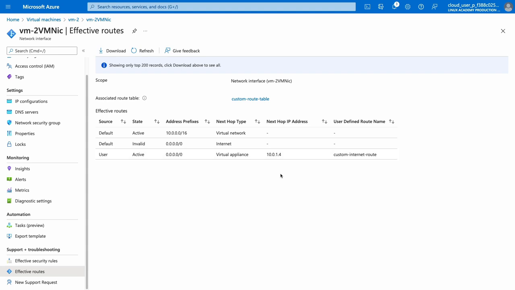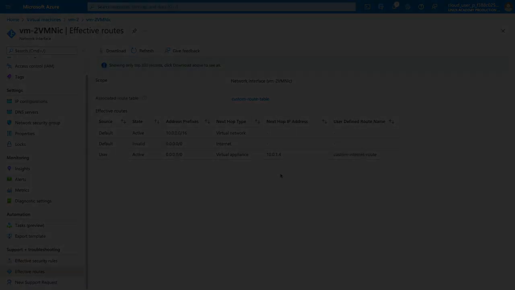Very good. So at this point, we've demonstrated the process of creating a route table, placing a custom route for outbound internet traffic in that route table, and associating a subnet with that route table. From then, we were able to view the new effective routes for virtual machines inside of that subnet by viewing those effective routes inside of the network interface settings. Very good. Let's review our key takeaways before we move on.